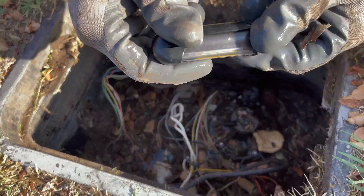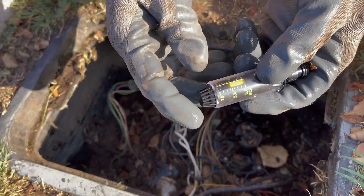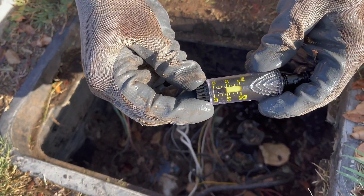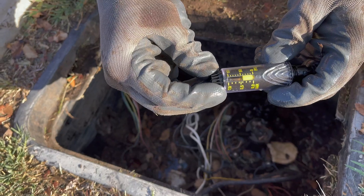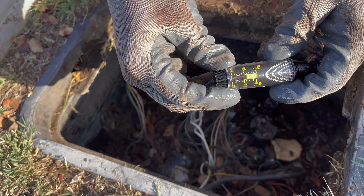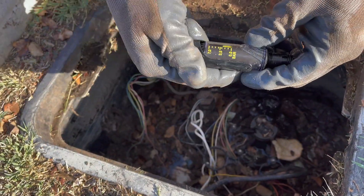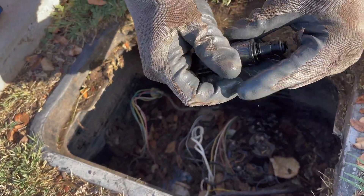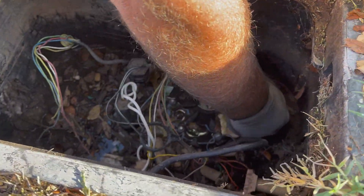But before you do that, take this little cap off. Then turn your dial to what you want your pressure to be. I want it to be closer to 40, under 50 — so let's try something like right there, right on that other line. Then you put your little cap back on there. That goes in the side.